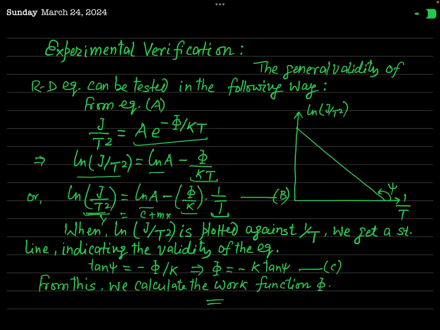And by the use of this graph, we can also obtain constants like the work function. You can see if this angle is psi, then tan psi is the slope of this straight line. But comparing with the standard equation of a straight line, you can say that this slope is equal to minus phi over k. So phi will be minus k times tan psi. So by measuring the slope of this straight line, we can measure the work function of the metal. And when this value of work function is compared with the standard value of the work function of the metal, which has been measured by other methods, you will see that the two values resemble. They are identical. This is also proof of the validity of this Richardson equation. So in this way you can experimentally verify this Richardson equation.